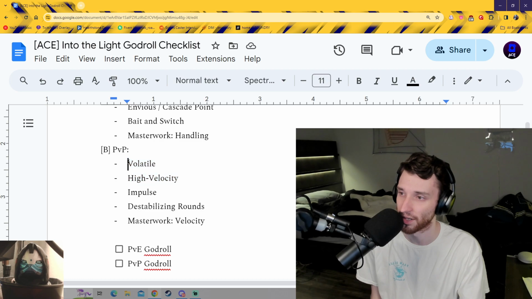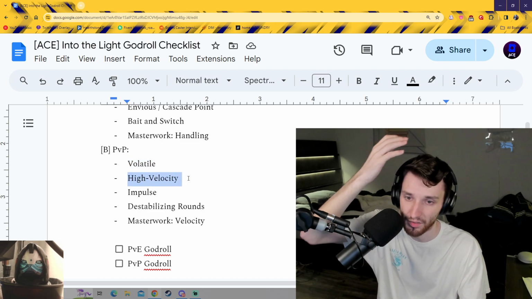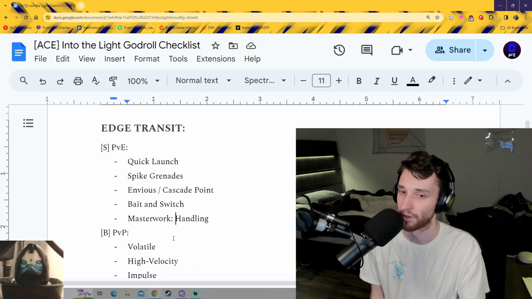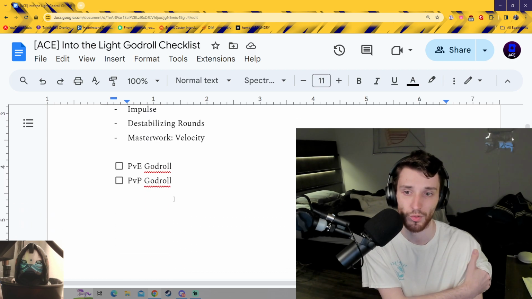Sorry, I haven't updated this right now. But yeah, we're going to be doing probably also spike nades is what you're going to want, not high velocity, and then also quick launch. And yeah, that'll get you that juicy PvP roll.